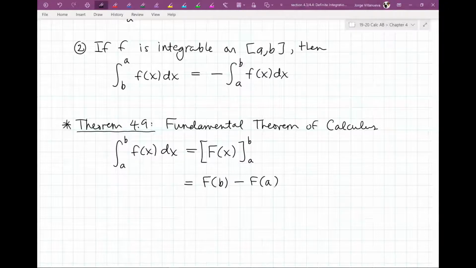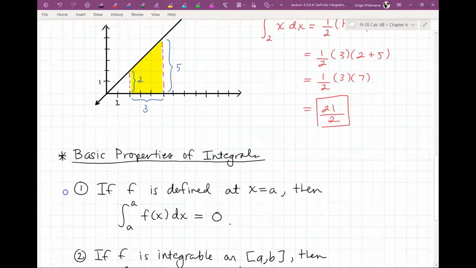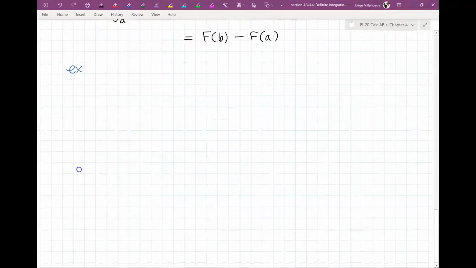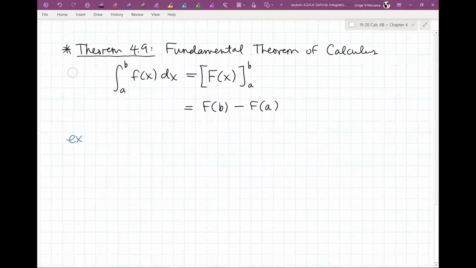But yeah, this whole section is a lot of properties, and then tomorrow we'll try doing a lot more examples. But let me show you an example for this. This will be example 2. I forgot, yeah, 2, right? Not 3. Okay, so example number 2. All right, so evaluate.